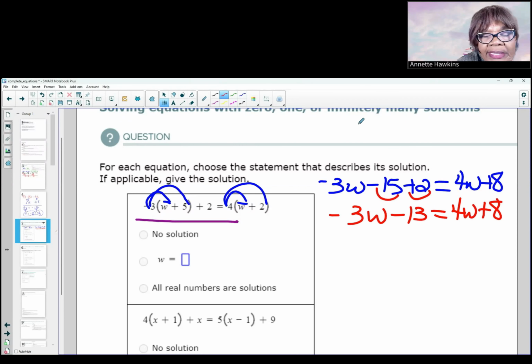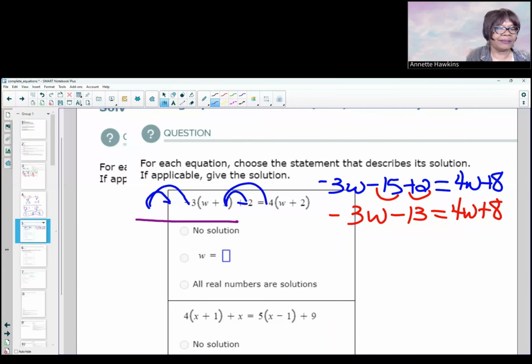Now that I have condensed the left and the right with a maximum of 2 terms, I am ready to isolate. I want to get the variables on one side and the numbers on the other. Now remember that I said we want the variables on the side with the higher coefficient. Okay. Now what I'm going to do this time is not do it that way so that you can see what I'm talking about. See, these are my variables.